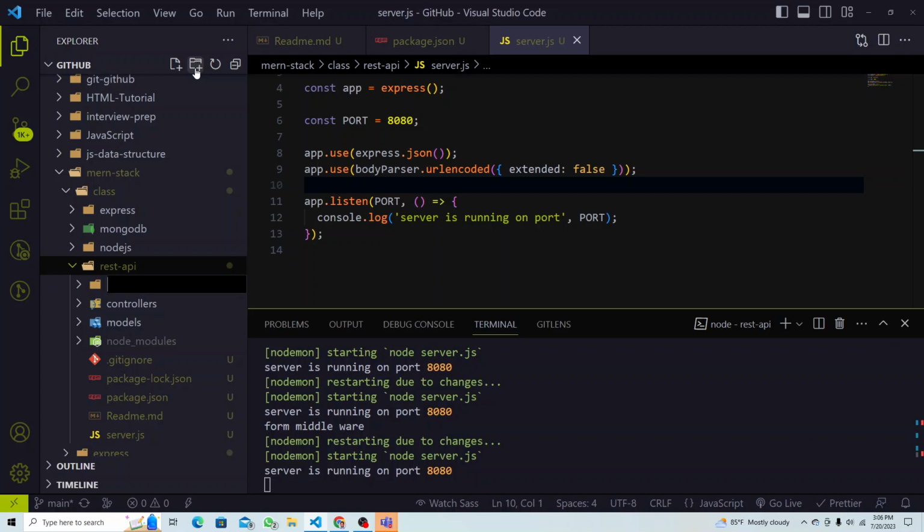Model, controller, and router. You can call it routes or router, whatever you like. That's just the folder. So first you're going to write a model.